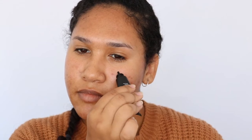I'm gonna get into this video and start doing my makeup because this is weird. So for the remainder of this video, I'm going to be doing a voiceover because the wind was just way too rowdy. I'm going to start off with primer. This is the Sorbet Prep and Poreless primer.